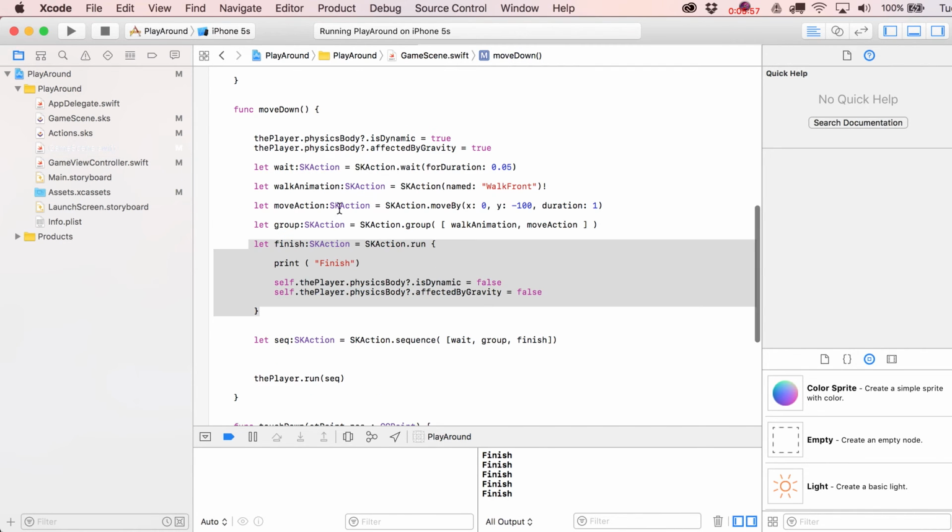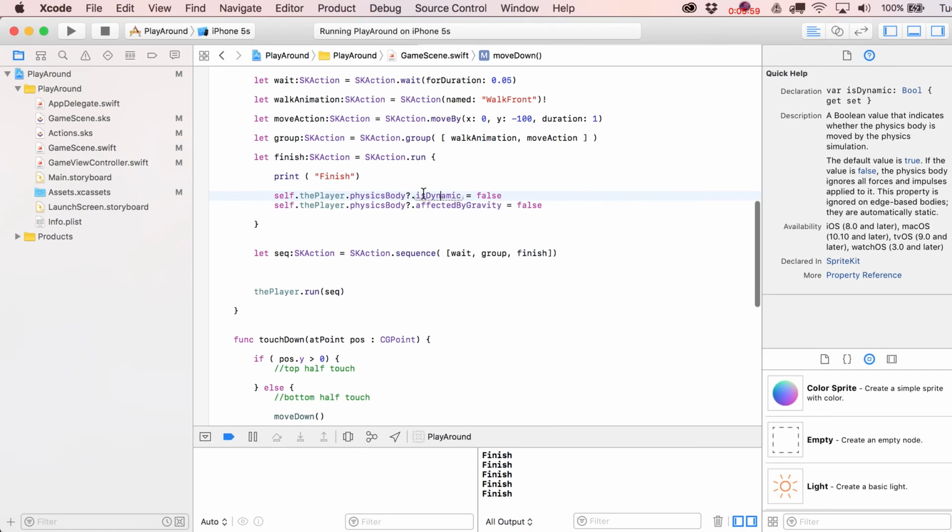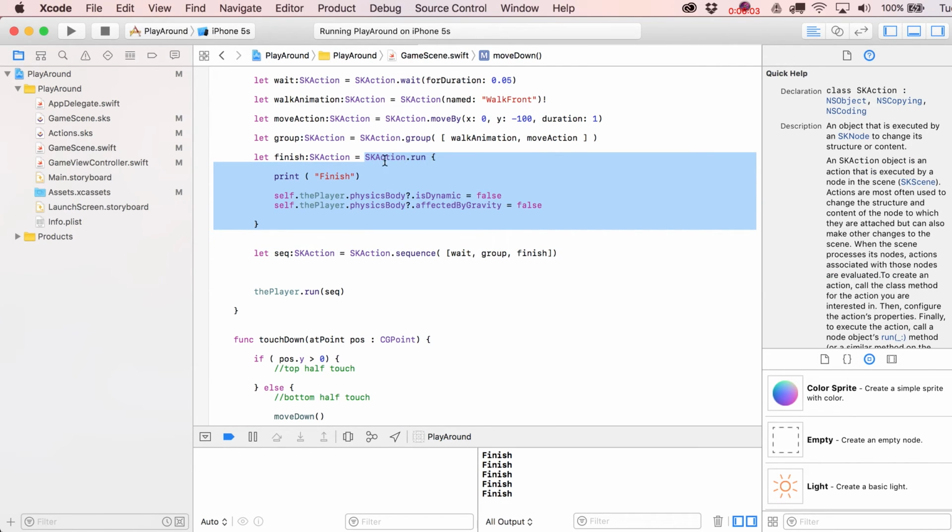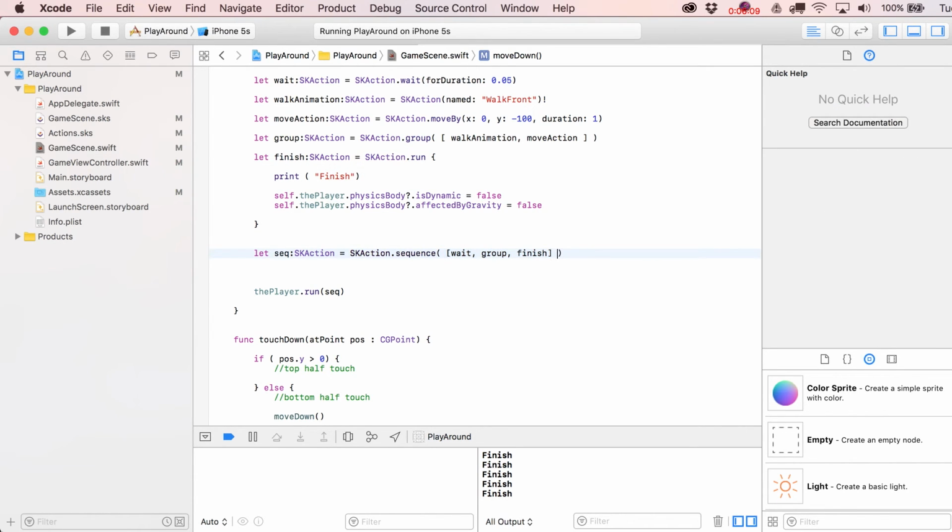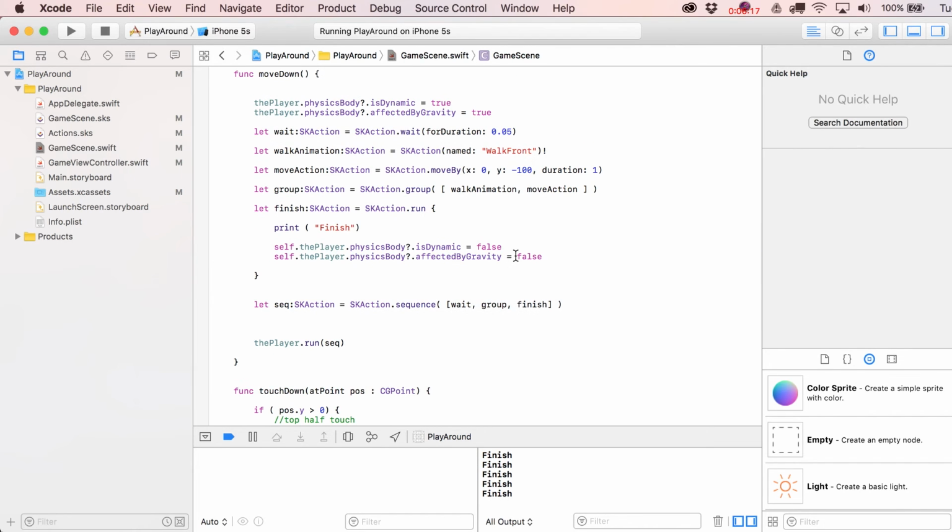All right, so let's go back over here to the game scene file. And this, again, I can't understate how powerful having this option to run code in a sequence over here is. So just take a mental note of all that. Or, hey, you know what? You don't even have to. You've got notes on your devices, right? Just copy and paste that in there.